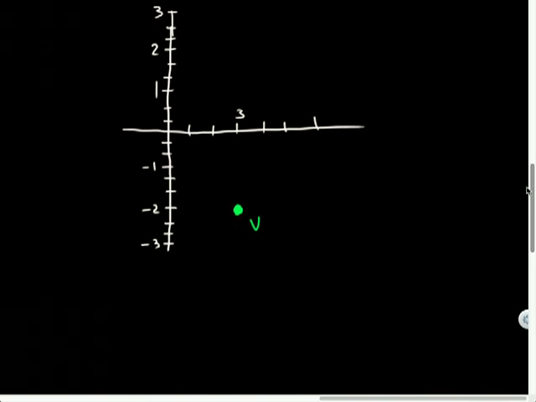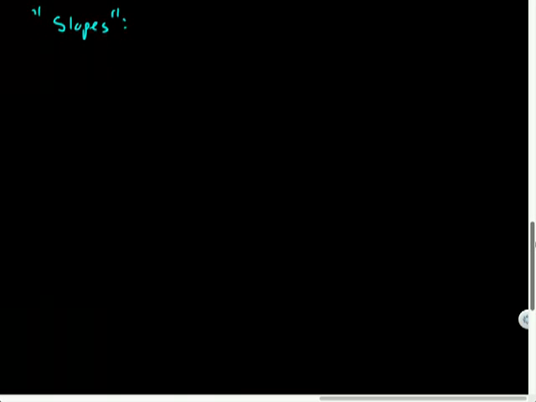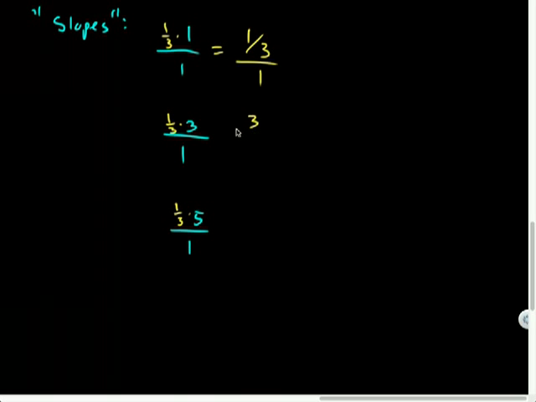All right, let's do our slopes here. Sloppy slopes. Now, A is equal to what? 1/3. So instead of 1 over 1 and 3 over 1 and 5 over 1, I'm going to multiply those numerators only, my rises, by 1/3, okay? And I'm not going to simplify these fractions intentionally because this will actually work out great. So I'm going to go up 1/3 over 1. I know that's really weird to leave it that way.